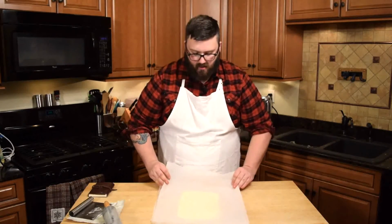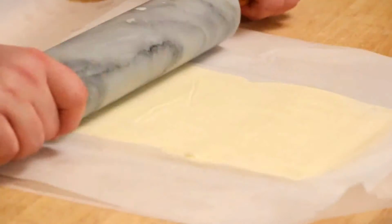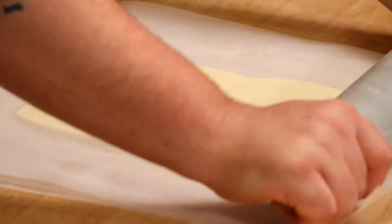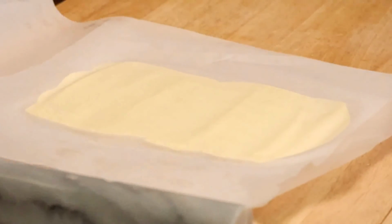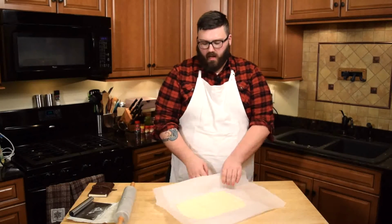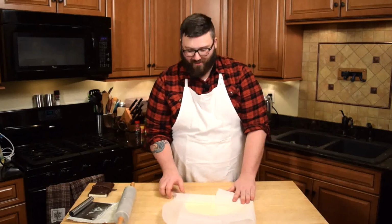Flip that the wrong side. So I'm just going to give this one final roll. It doesn't need to be perfect, but you do want it as flat and rectangular as possible. So there we have it. And I want to get this in the fridge to get really cold because we don't want it to melt into the dough. And I think our dough should be about ready to come out and start our lamination process.